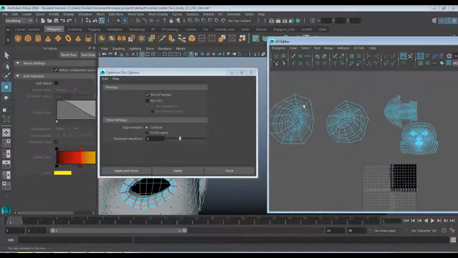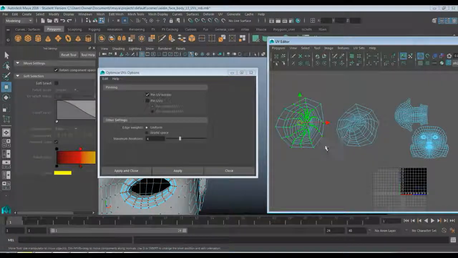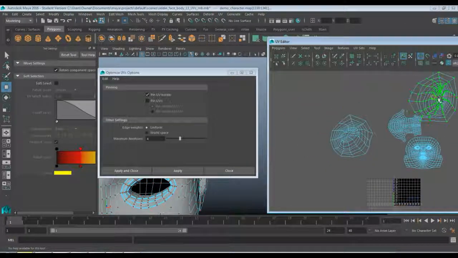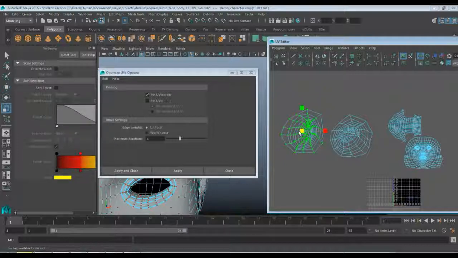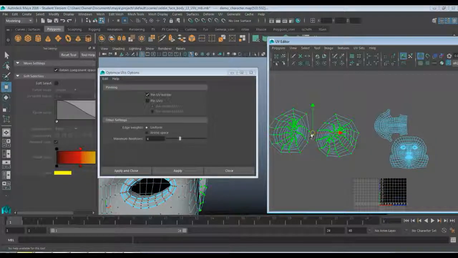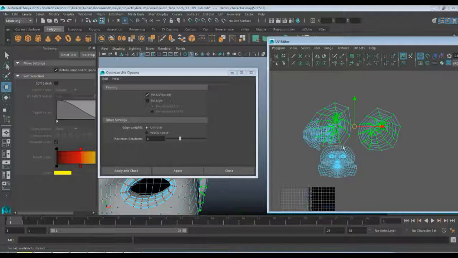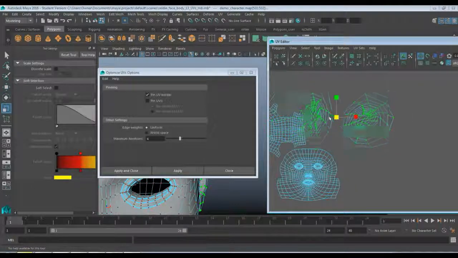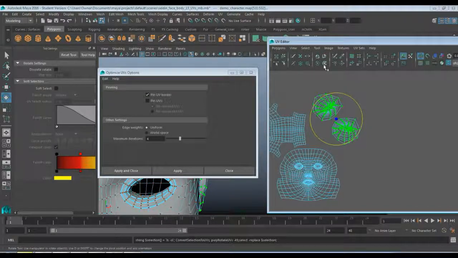And then the ears I'm not too concerned about. I'm going to take this ear. Actually, I'll take them both. And they will probably fit nicely right over here. I scale them down and rotate them.